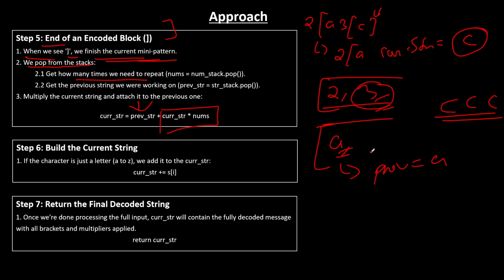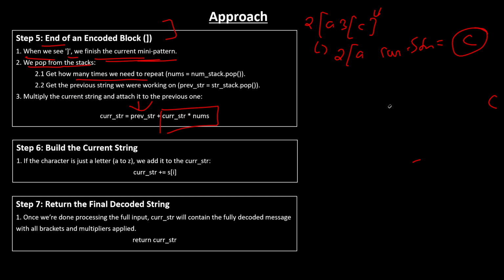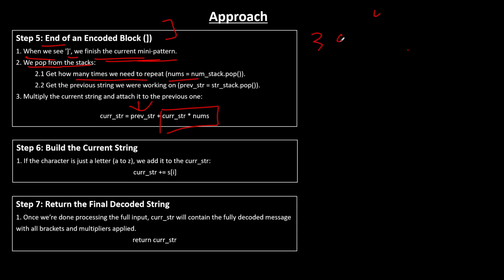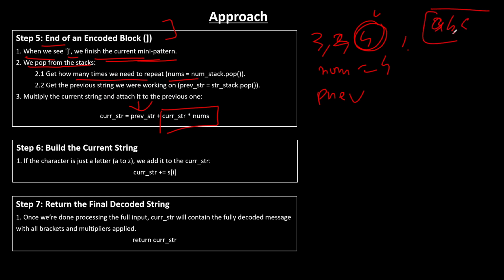Now you may be confused. Let me explain it again. Previous string means the string which is present in our stack. It is a string. Previous nums means we had a few numbers here, 3, 2, 4, whatever, right? Whatever number is there, nums takes this number. Suppose in the stack you had values A, B, C. This is the string you had, right? You pop this. You keep it here.